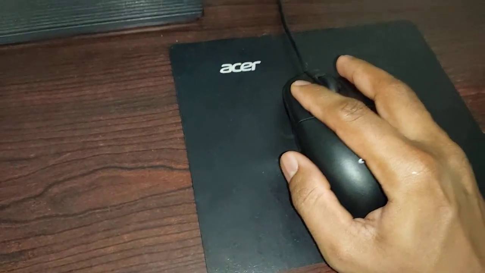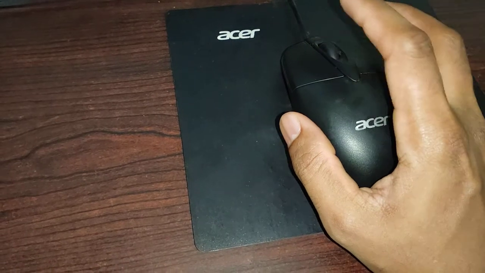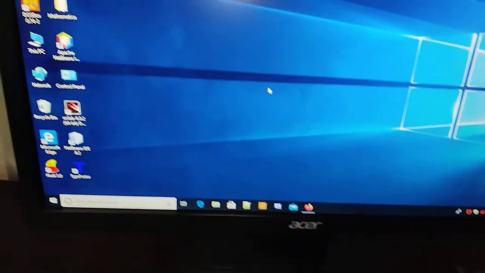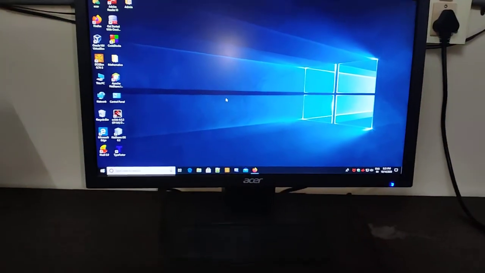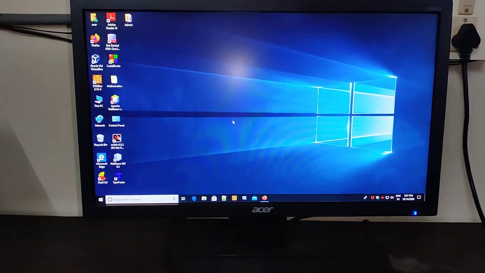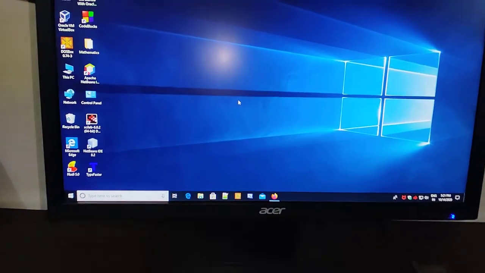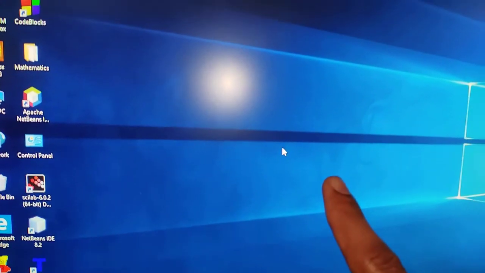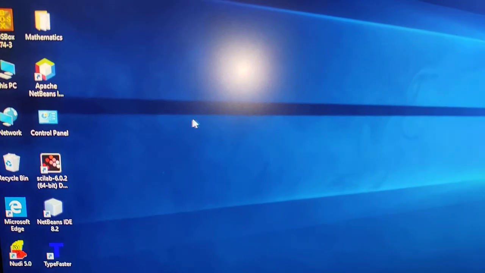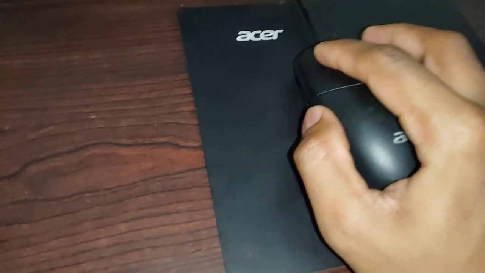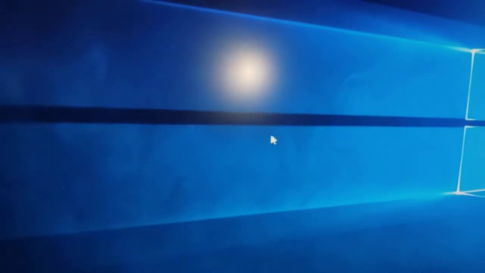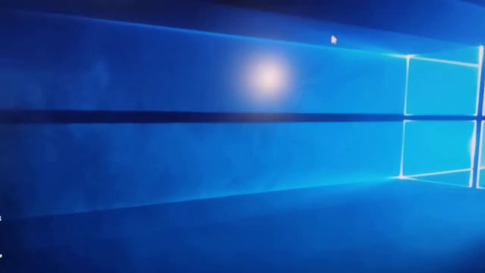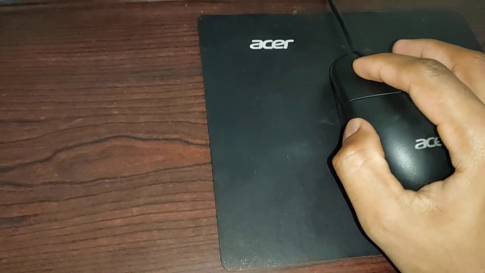As you know, mouse is an input device. Whenever this mouse is moved, signals will be transferred to your computer. If your computer supports a graphical user interface, you can do lots of manipulations using the mouse. Now, if I move my mouse towards left, this cursor, this white arrow on the screen, will also move towards left. If I move my mouse towards right, this arrow on the screen will also move towards right. Similarly, I can move my arrow up or down by moving my mouse up or down.